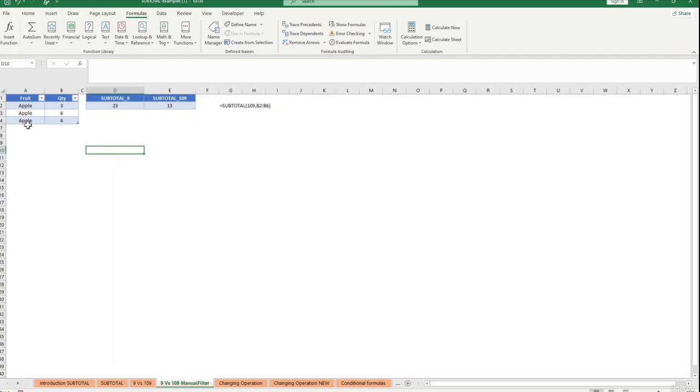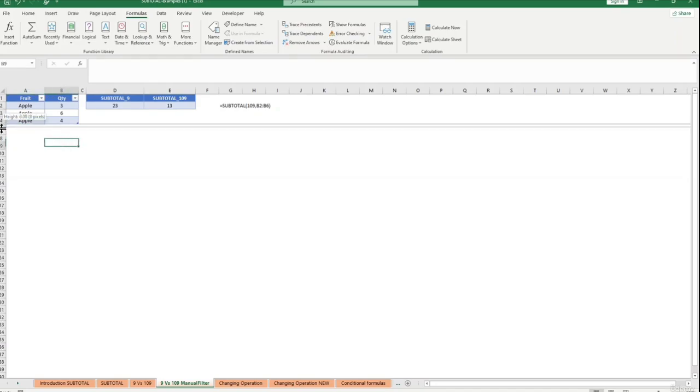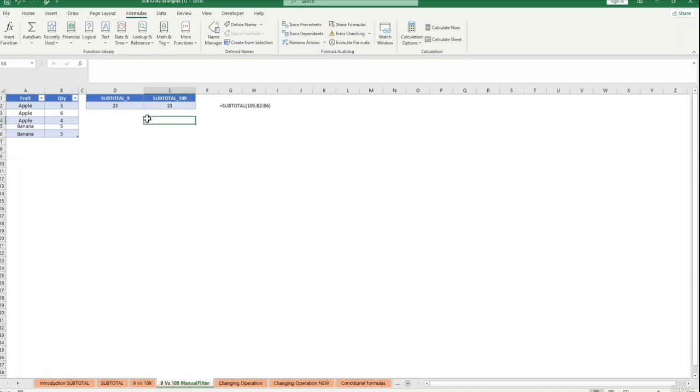Because I had a few rows hidden here. Like you can see here the 4, then 5 and 6 are hidden. So when I open it, let me just open it. And now you can see it's counting. And when I count another number, it gives the same result. Okay, so it depends on the difference, the 9 or 109. So when you hide it, it doesn't count. But with the 9, it counts all the values.